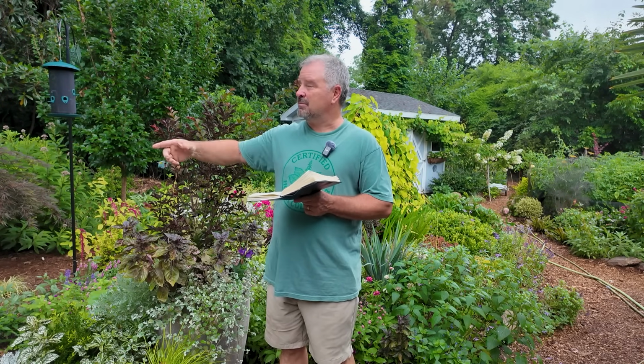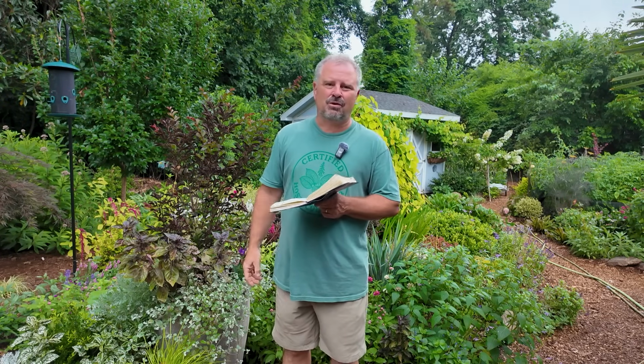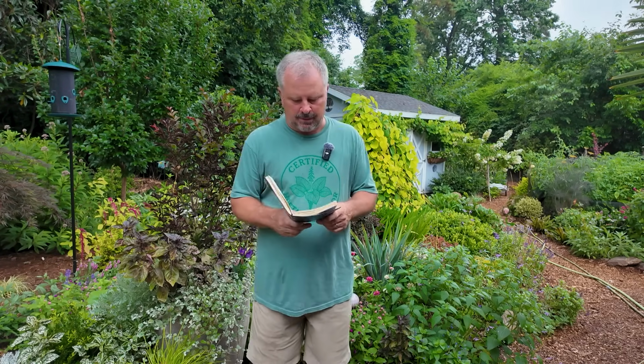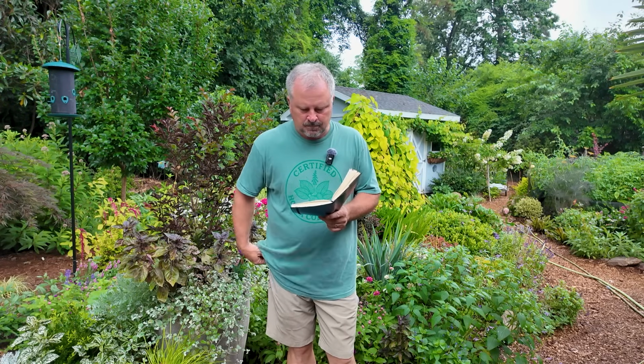the hot blonde Japanese maple, it's raining on me a little bit, over there, squirrels have done damage to it twice down at the ground level, and thus far it's been able to heal itself over. For some reason they want to eat below the graft on that tree, but I just leave it open. I just leave those wounds open and let them heal on their own. I think that's the best plan overall.